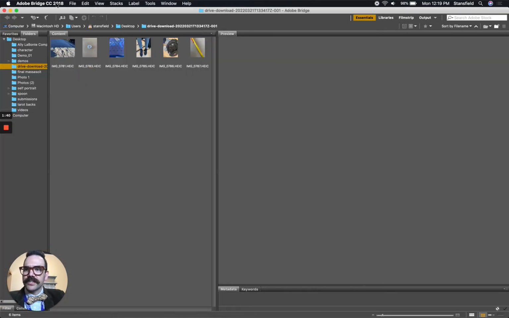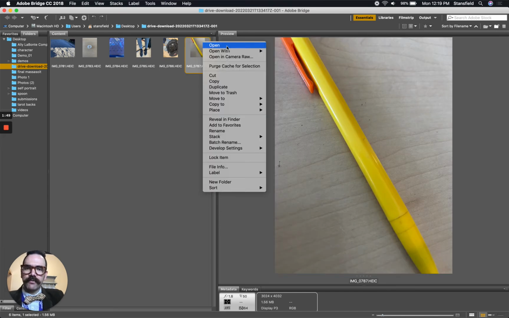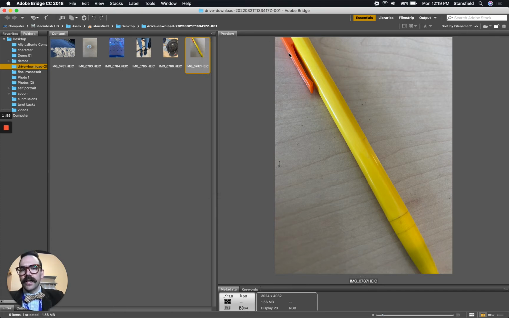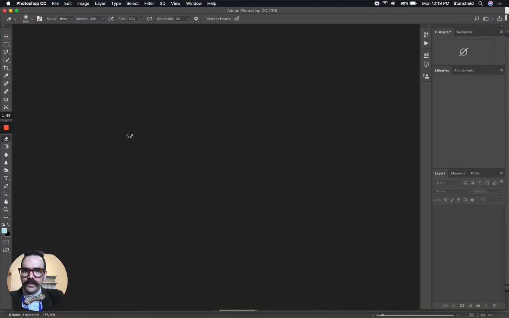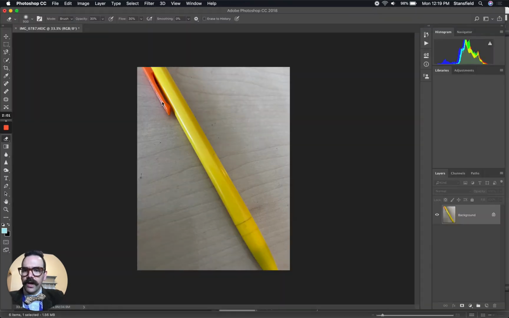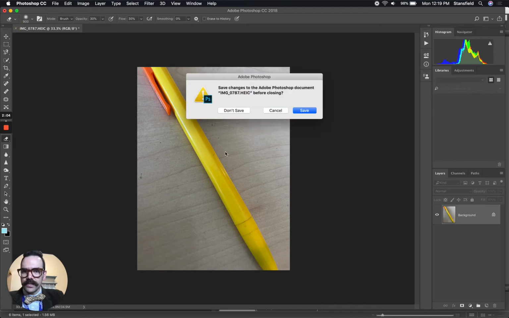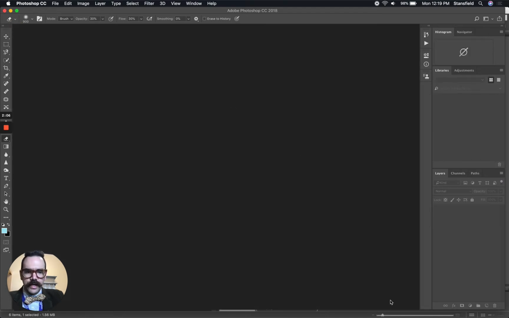This is Adobe Bridge CC 2018. We just have an older version on this machine, and it will allow me to open the photo in Photoshop, but I just have to take the extra step of right-clicking and then going Open With and clicking on Adobe Photoshop, where it says Preview is the default. It'll open up in Photoshop. It takes a little bit of an extra step. I can just close that. We don't want to save it. Let's go back to Bridge.